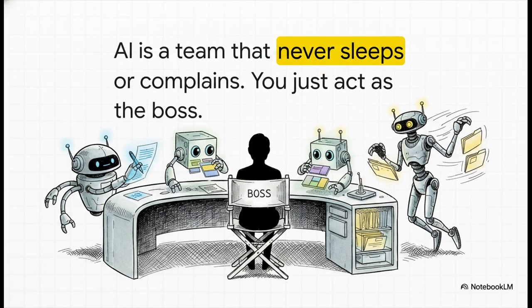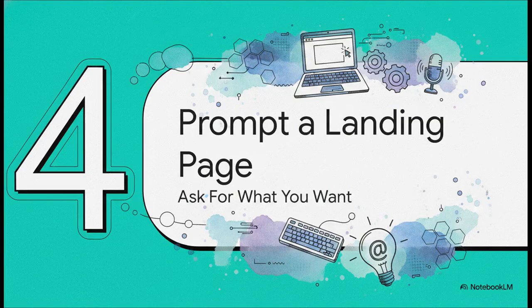This is exactly how you need to think about AI automation for your small business. Treat this AI like your own personal, tireless team. One tool drafts your copy, another builds your pages, another sorts your files. They never sleep, they don't ask for a day off, and they never complain. Your only job? You're the boss. You just point them in the right direction and let them do all the heavy lifting. Let's look at Section 4, prompting your landing page.